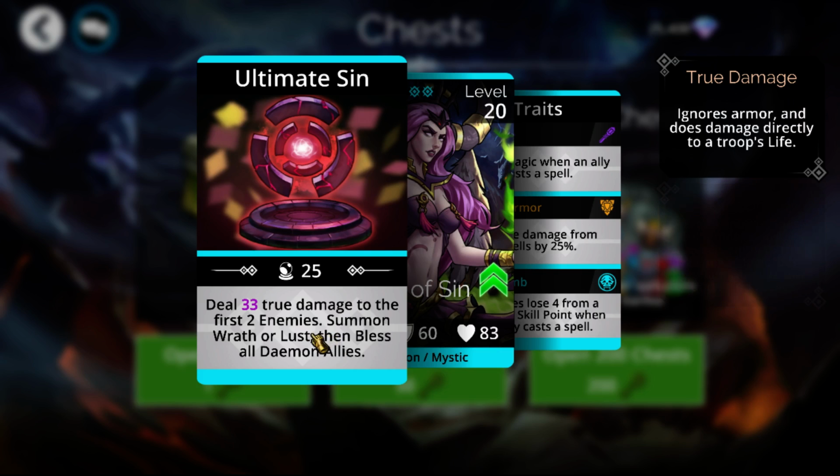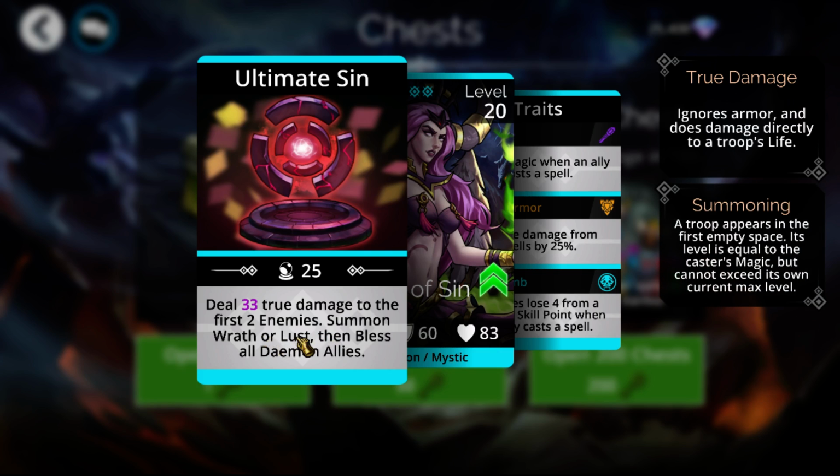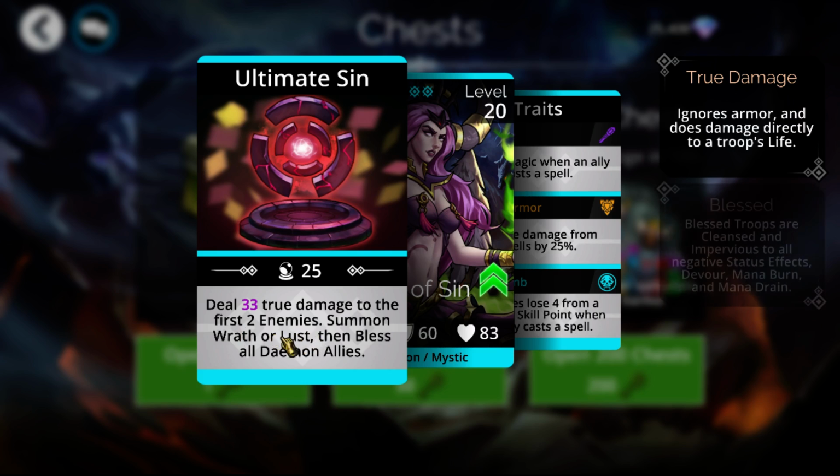Biggest thing holding her back is that she has a random chance on Wrath or Lust, basically a 50-50 chance. If it was a 100% chance one way or the other, she'd probably be a little bit better. But given that it's one or the other, and they don't really work in the same slot. So for example, if your first slot dies, you'd obviously want something like a Wrath there, not a Lust. But of course it could be either or.